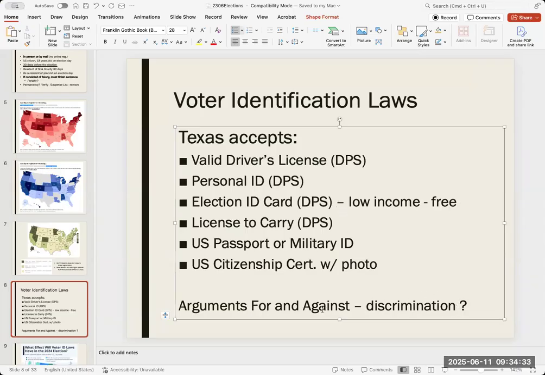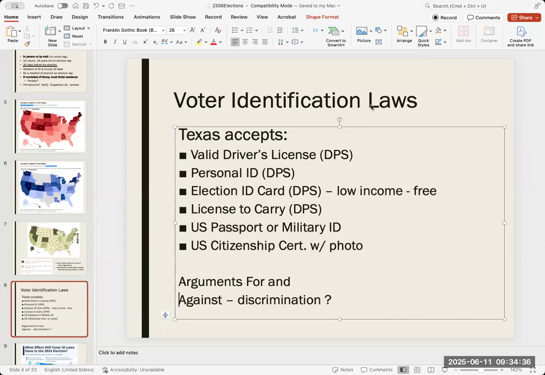One of the reasons they do this is because people who were against the voter identification laws basically said that this is a form of a poll tax, right? That it's going to impose some burden, some cost on low-income voters. And so in order to counter that argument, the state just decided, hey, look, we'll give you a free ID. You still need to take the time to travel to the DPS office. You go through that process. And then maybe if you don't have transportation, you can't get off work, or you don't have childcare, that can be a big pain in the ass. But that's what the state did to try to counter the idea of a poll tax.